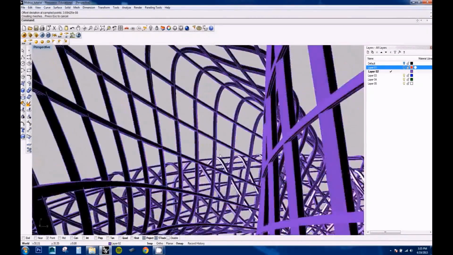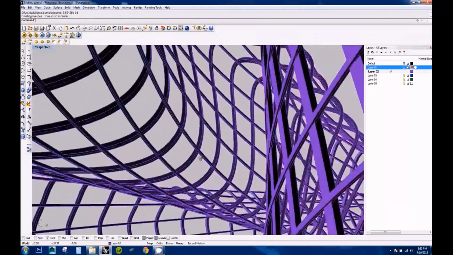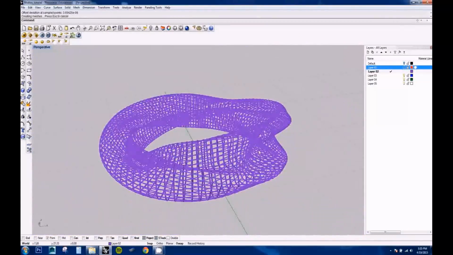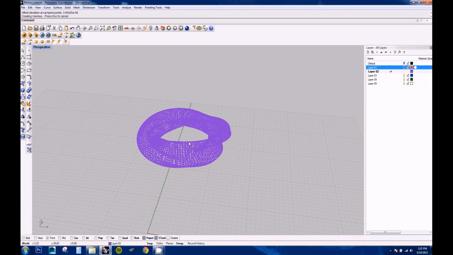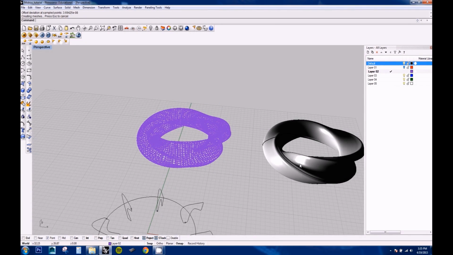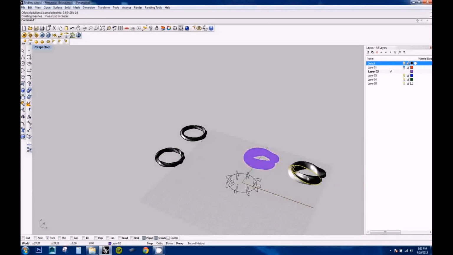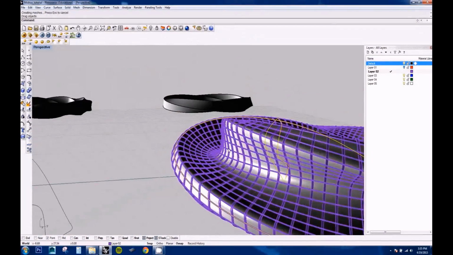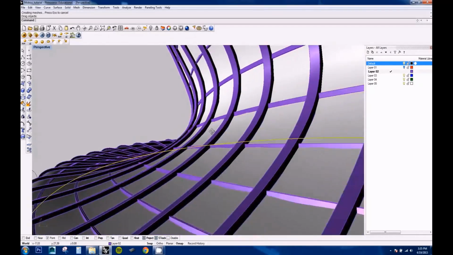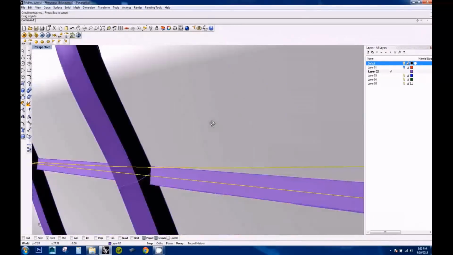Alright, so now you have your structure in place. And you can use this as your windows, and if you put it here, it will be right there where the windows should be.